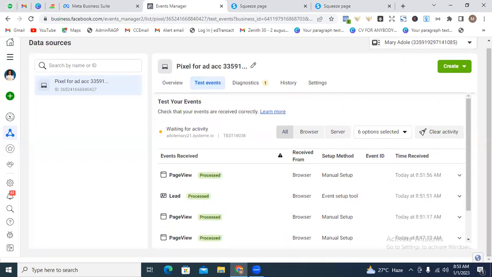All right, so guys, that is just everything that you need to know about adding pixels to a landing page, especially to a system.io landing page. Now, if it were for another website, say for instance a WordPress website, or maybe any other website at all that actually allows you to install Facebook pixels, this is the same process that you're just going to be following through, except that getting to add the base code may be slightly different.